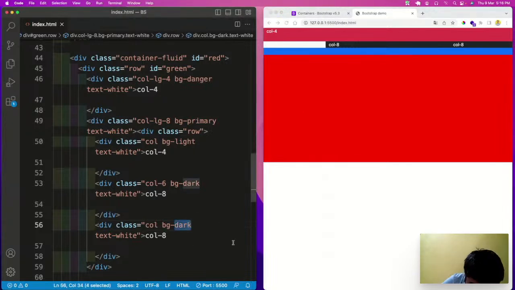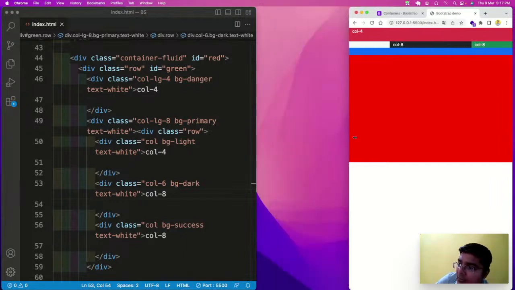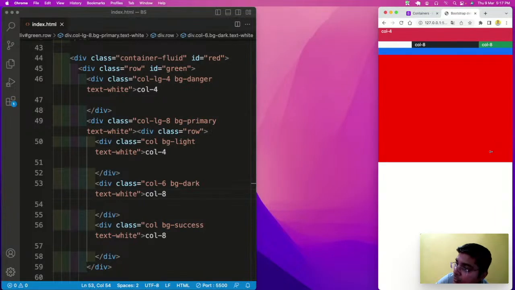Let me change this to stars. Okay, so it is visible. Here, this particular second column is using the sixth part of the grid, and half of them is being used. So you can easily see with your eyes, this and this are the same and this is a little bit larger.